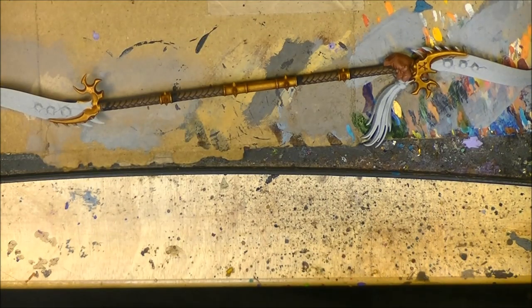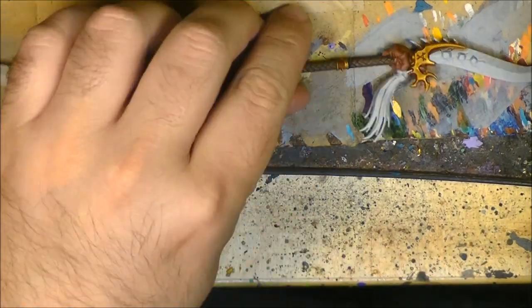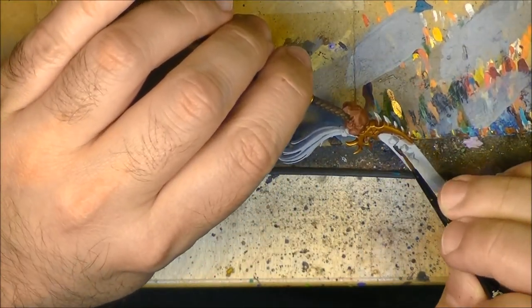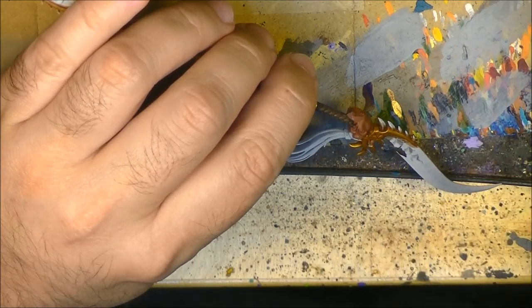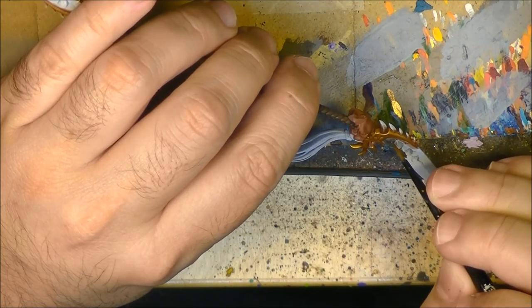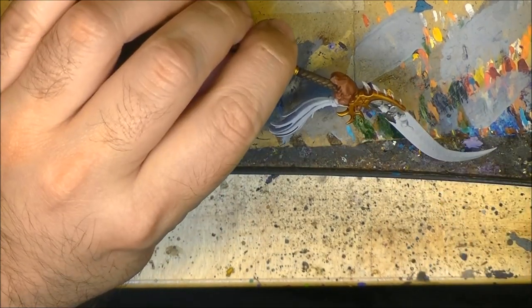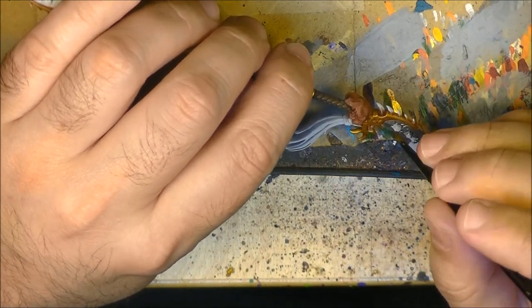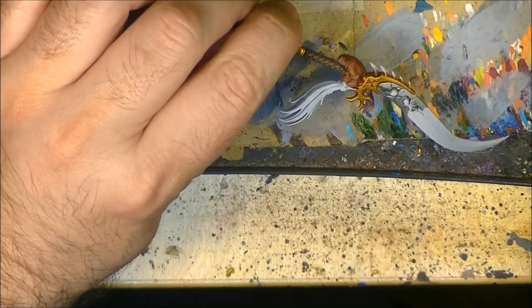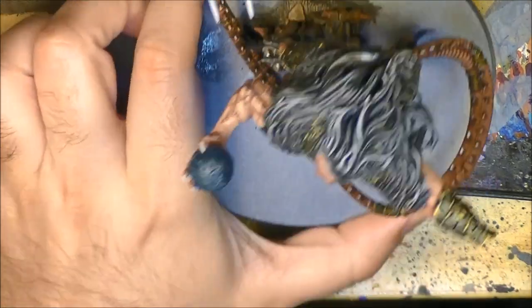We are going to do this on the two blades of the glaive. I will not pay too much attention to the stones. The thing you don't want to dirty at this moment is the gold, because the gold will repel the wash, and we want to keep it clean. I do this side, then the other side of the blade, and I'm back once this is done. While the metallic on the glaive is drying, we are going to work on the orb.